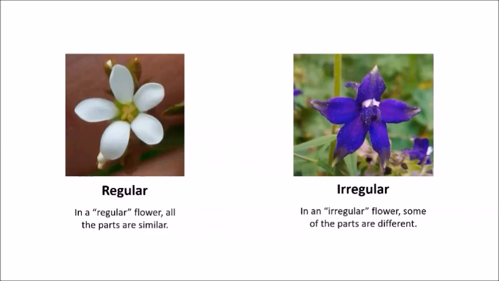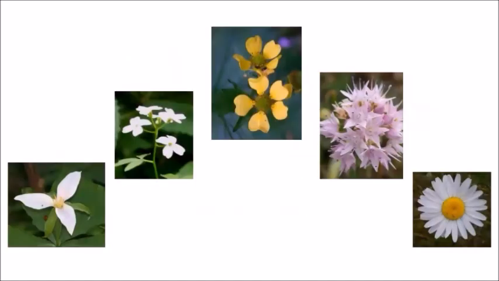An irregular flower can look pretty symmetrical. It can look like a regular flower, but maybe some of the petals are larger or smaller than others, or they have other characteristics that make them a little different. So regular flowers can have petals anywhere from 3 to what appears to be hundreds, and anything above 7 is typically referred to as numerous.